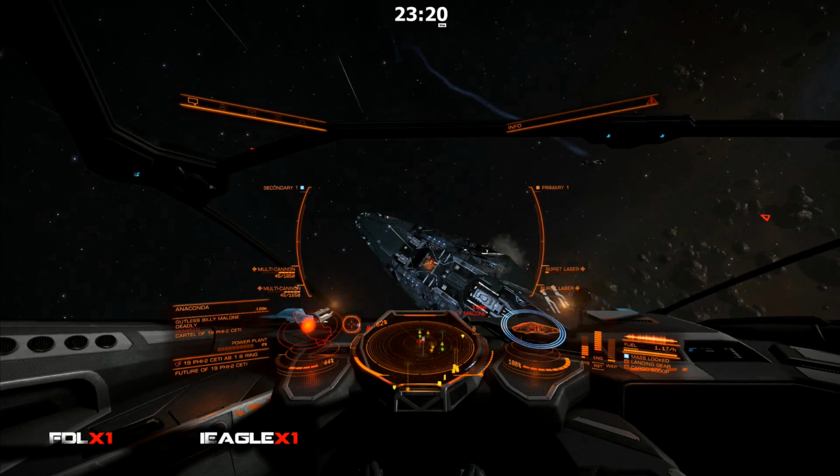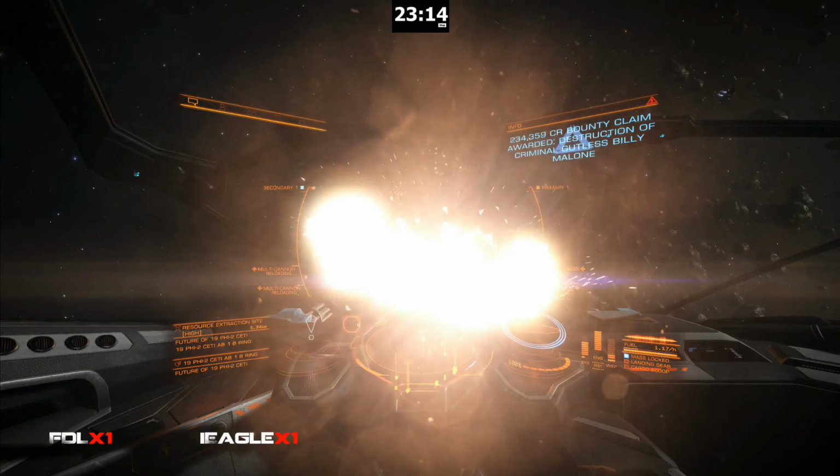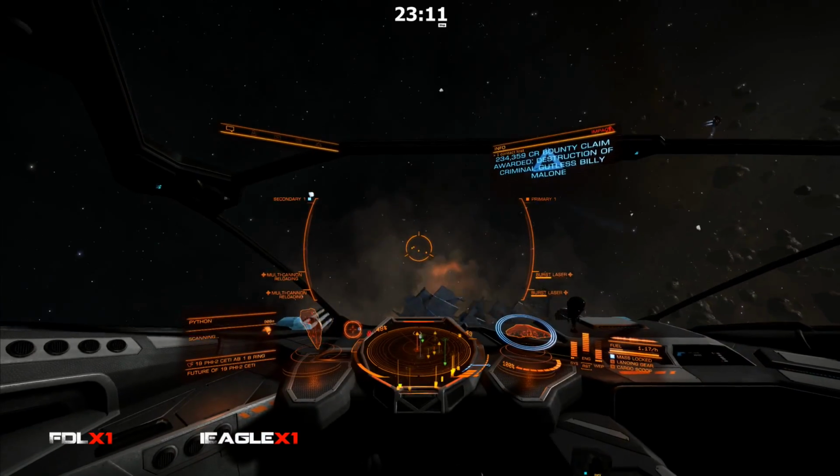Yeah, now this is the bottom portion of the ship here. Is that a storage bay down there? Well, this is actually the top portion. It was just right in front of it as the bridge there.